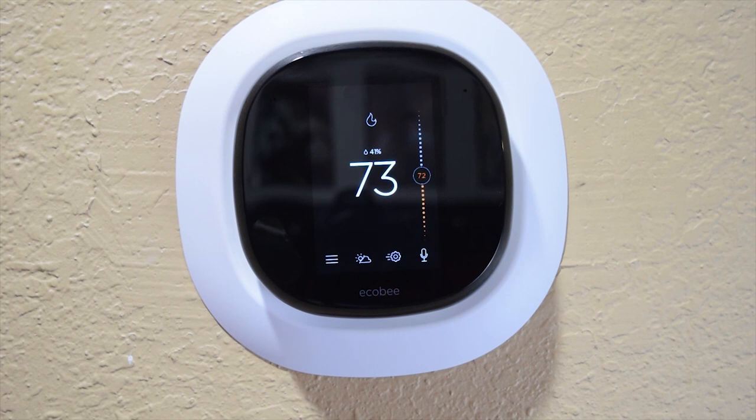You can also ask Alexa for weather information right from the thermostat. For example, 'Alexa, what's the current weather?' — and she reported it's currently 43 degrees with cloudy skies in Broken Arrow, with a high of 53 and low of 18 with snowy and rainy weather expected. Thanks so much for watching — if you get the Ecobee, let me know in the comments whether you like it, any problems you have, or if you've compared it to a Nest.